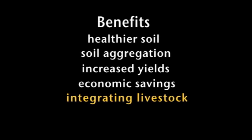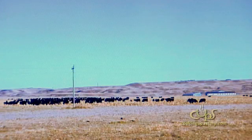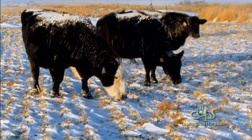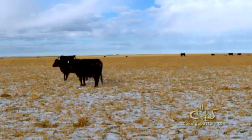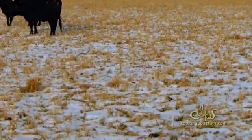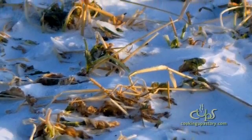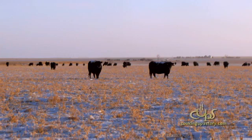People with livestock have a tremendous use for cover crops. Grazing cover crops in the fall is great — for compaction, the radishes and tubers on the ground, the cows will eat the top off but they won't be able to pull them out. That tuber stays in the ground and basically stops compaction. The cattle love them and do great on them. It's good for the ground and good for the cattle. The cattle are out there grazing instead of you hauling feed to them, and they're leaving all the manure in the field. That's a win-win situation.